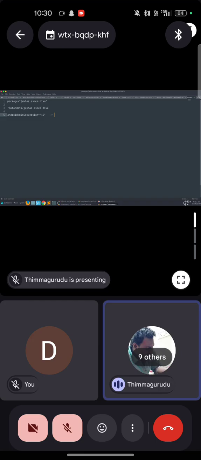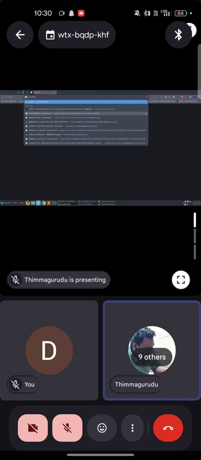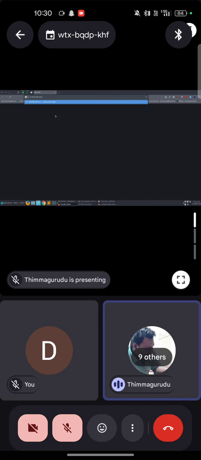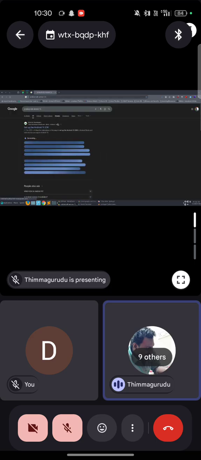The minimum SDK version is 15. If you look at the Android version, it corresponds to Android 4.0.